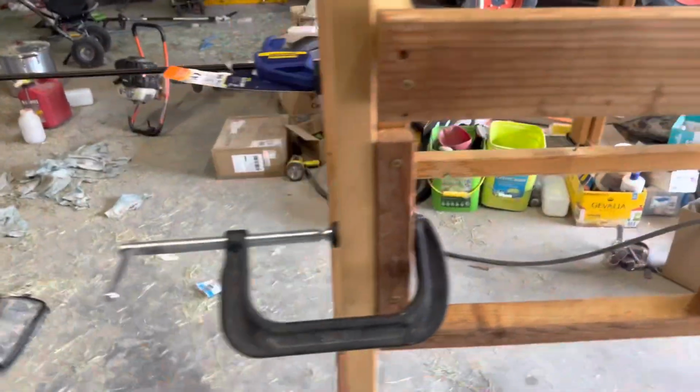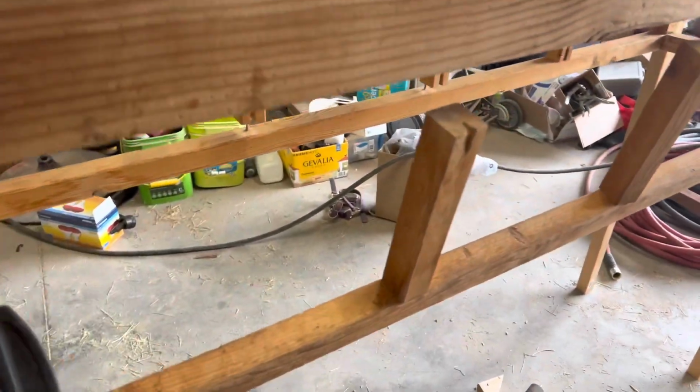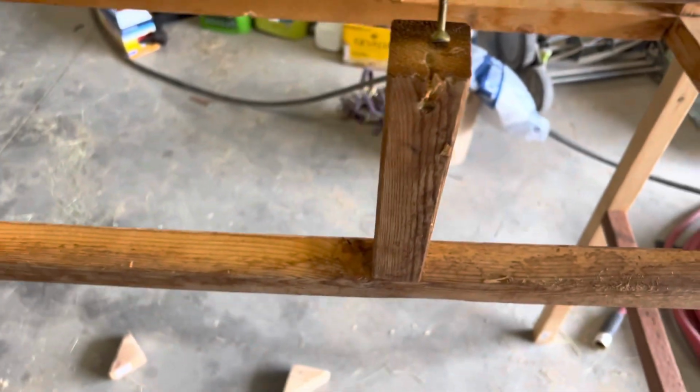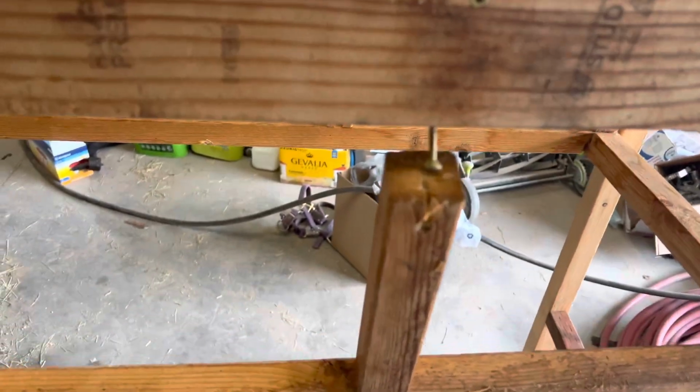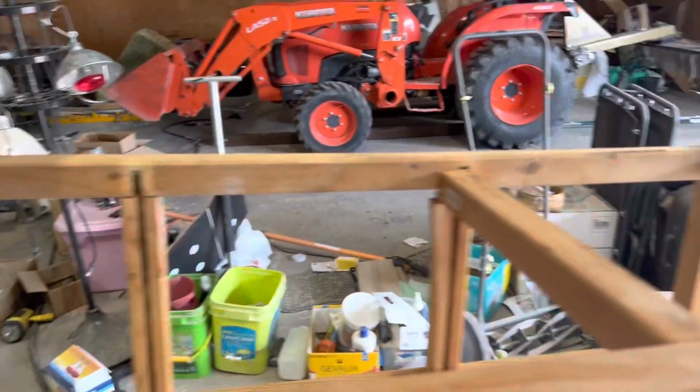And who knows, maybe I'll be able to put 3 on here, but I'm just gonna get one mocked up with some clamps that I just got from Lowe's, or I don't know where I got them. All I'm doing is clamping it up with whatever I have. I'm just kind of getting an idea of where it's gonna lay. These aren't screwed in, so I'll have to pop a couple screws out and then figure out how much of a gap I want.